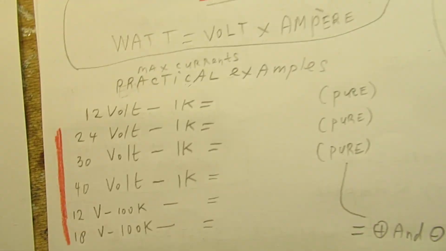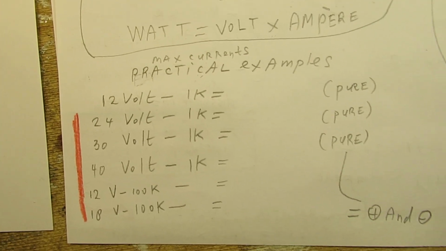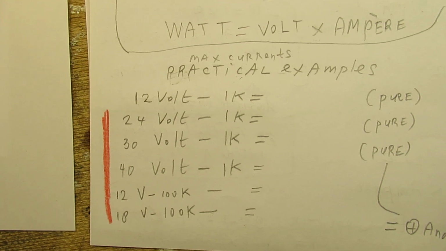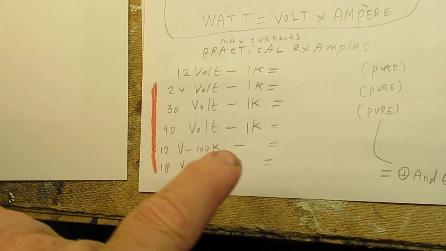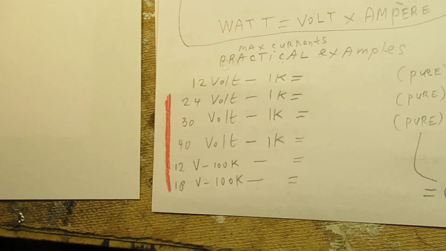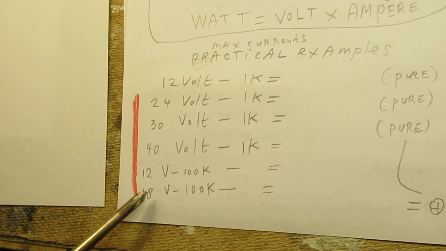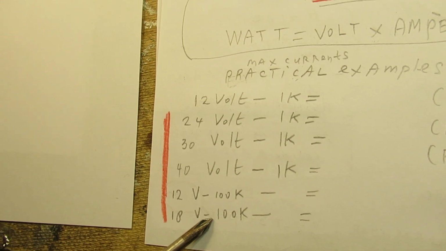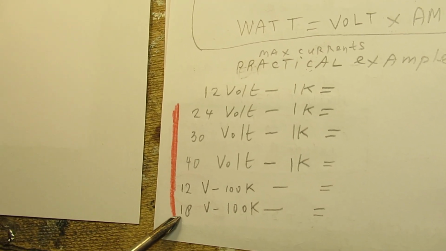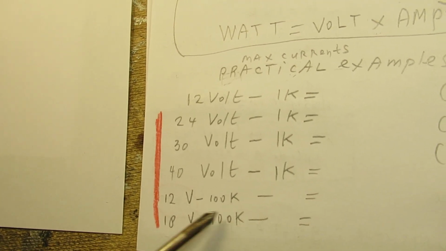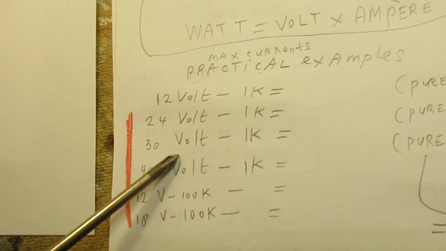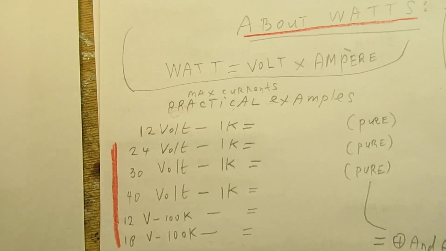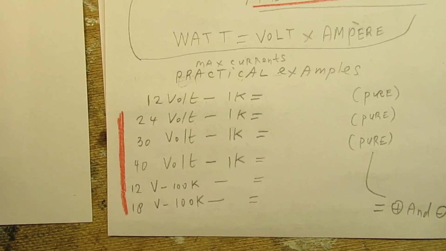And when you have, say, studied this video, you can surely calculate the maximum current that flows inside that circuit, 18 volts at 100,000 ohms, etc., etc. I did not do the calculations, but of course I can do them.